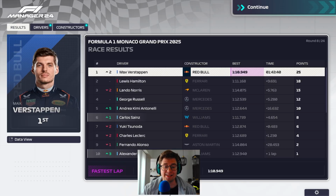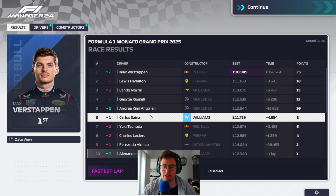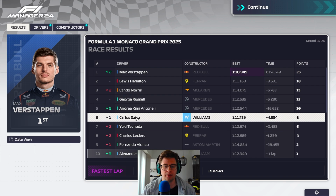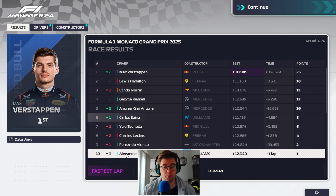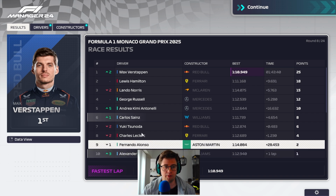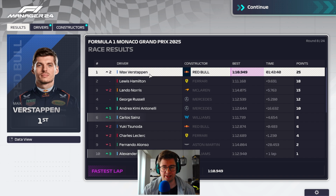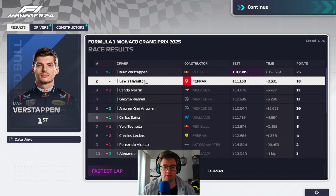So guys, a nice P6 here for Carlos Sainz towards the end, really putting in a great performance with that damaged suspension even. Imagine what it could have been if we didn't get that damage. It could have been a lot better, maybe even P4, P5, definitely P5 I think. But nevertheless, great performance by Carlos Sainz, and the first double point scoring finish for Williams, of course, with Alexander Albon finally picking up a point, so that is good to see. But yeah, Max Verstappen winning another race. That's his third race already of the season. Against all the odds, he is winning races.